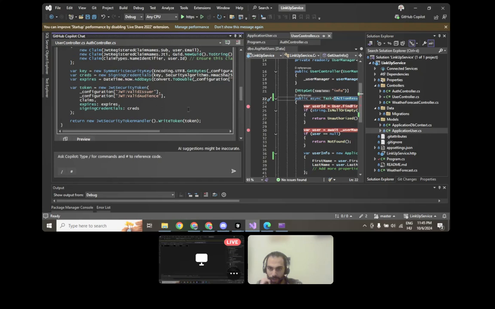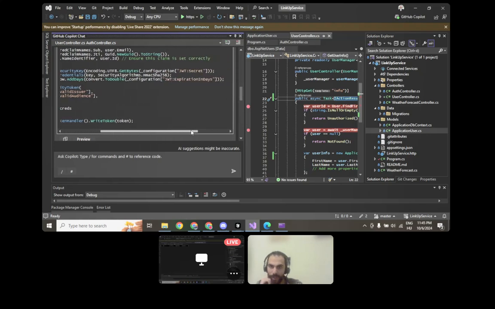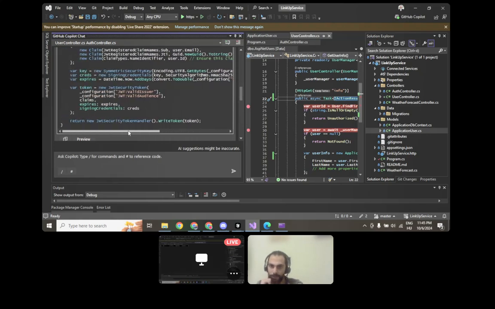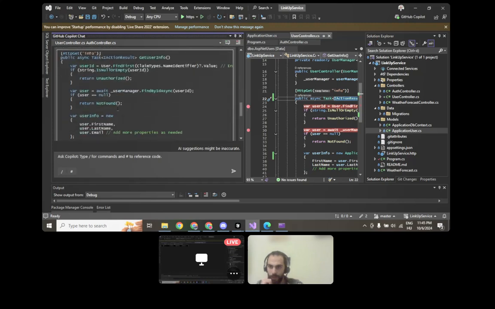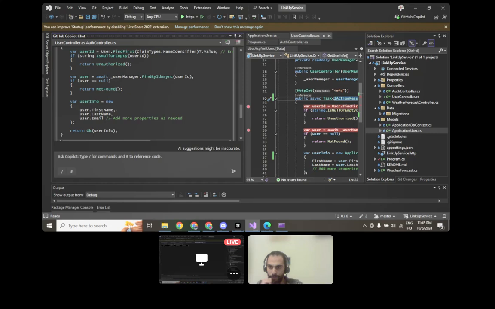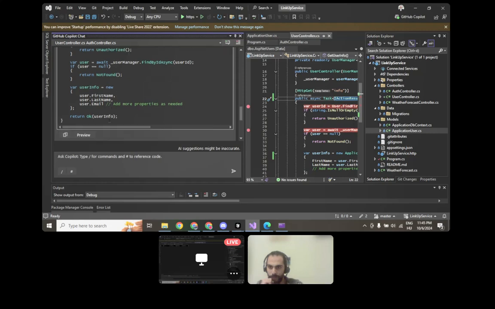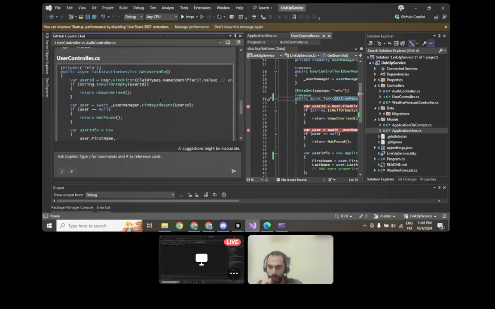Ensure this claim is set correctly. Okay, looks good. And then the user controller. Add more properties as needed. I don't know, I think it's not helping me. Name identifier, user ID.